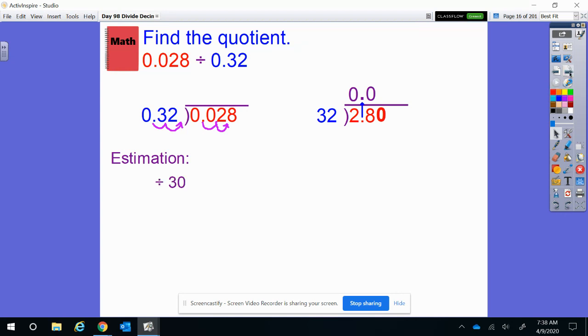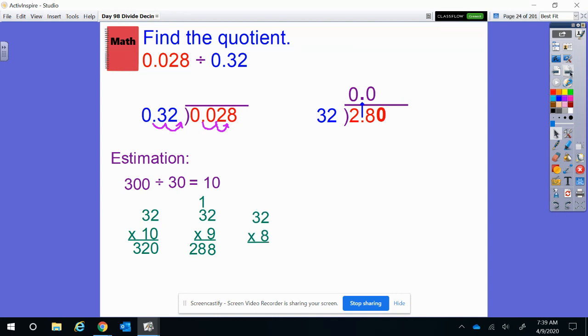Now let's do some estimating. 30, that's to the nearest 10, 30. And 300, 280 rounded to the nearest 100 is 300. That would be 10. Okay, so we start at that point. 32 times 10, well, is 320. We know that because 1 times 32 is 32. Add a 0, 320. That's a little bit more than 280, so let's try 9. 9 times 32. Let's go through the process. 9 times 2 is 18. 9 times 3 is 27. Plus 1 is 28. 288, still just a little high.